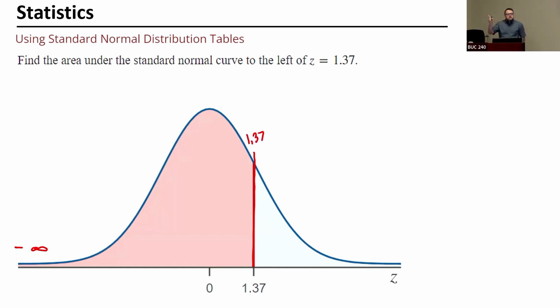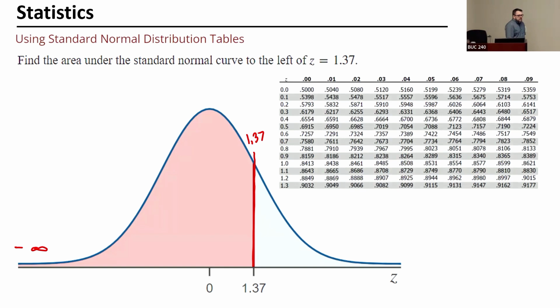Exactly. Keep that in mind. Okay? Using the table, I can pull this up and go, okay, well, let's use the table. There's what your table looks like on the right-hand side of your page, because on the left-hand side of your book, it's going to give you negative numbers. Notice here, that's your z-score up to the tenths. Over here would be the hundredths.